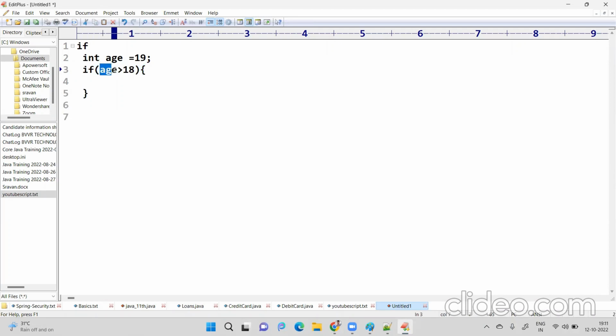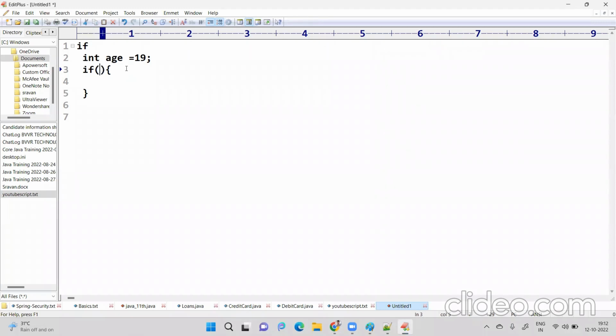So the if condition always expects a Boolean expression. Whatever we are writing in this place should be a Boolean expression. If you write something like i equal to 10, it is not Boolean, because we are assigning the value 10 to i, but it is not a Boolean expression.